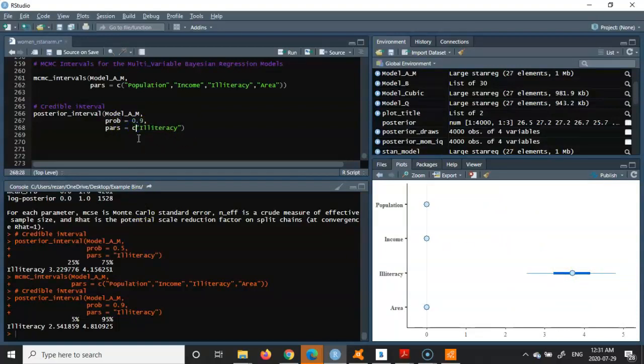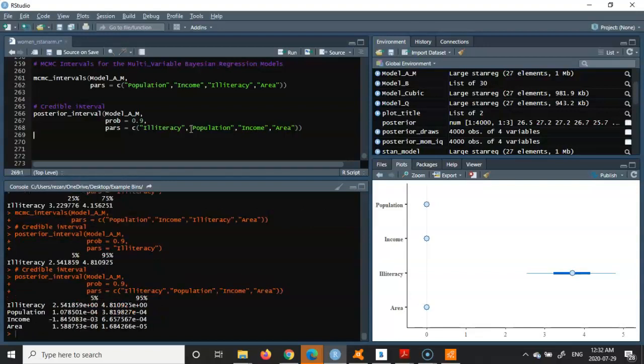However, you can come over here and show that as a combination of illiteracy, and let's include some other variables. For example, I'm going to include population, I'm also going to include the income, and also the area in my model.